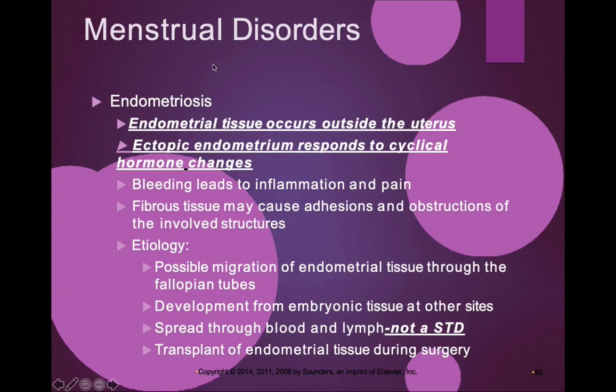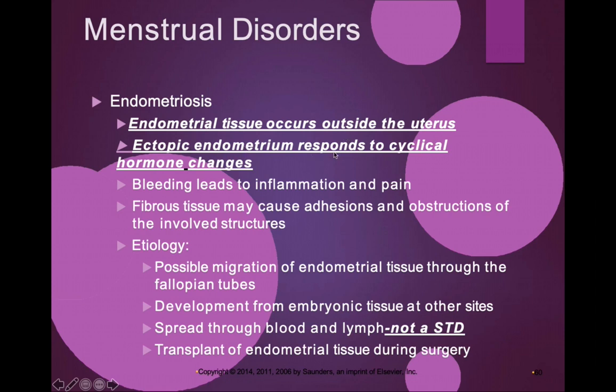Okay, we're still on menstrual disorders, so let's look at endometriosis. This is pretty common amongst women. Endometriosis is when there's endometrial tissue. Remember the endometrium, myometrium, perimetrium. So this is the innermost layer that is nutrient rich in carbohydrates, proteins, and fats. It is epithelial cells. When the endometrial tissue occurs outside the uterus, okay, that is endometriosis.